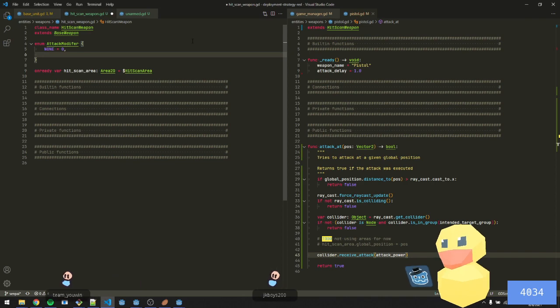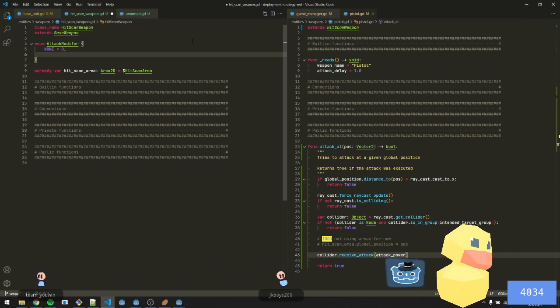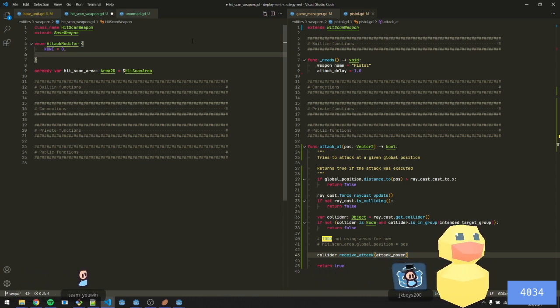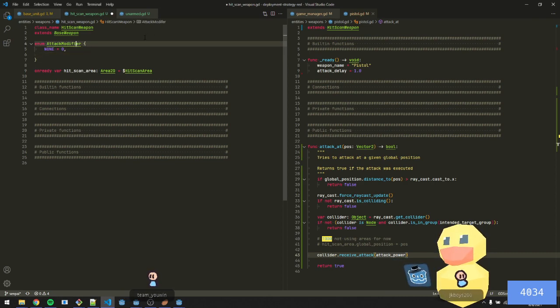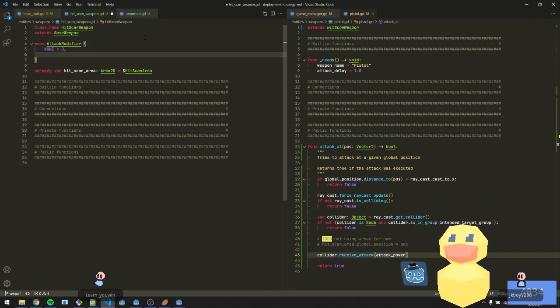I think that makes sense. So you have an explicit none value, so it's possible to have a failure state for your attack modifier. That's not how you spell modifier, by the way. So if you ever forget to set it, we'll fail fast.